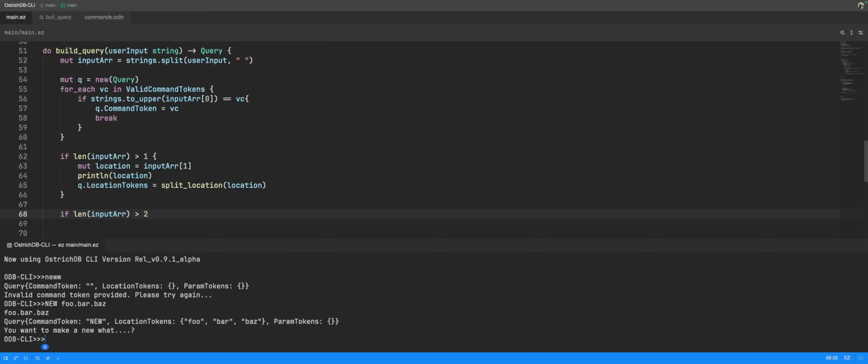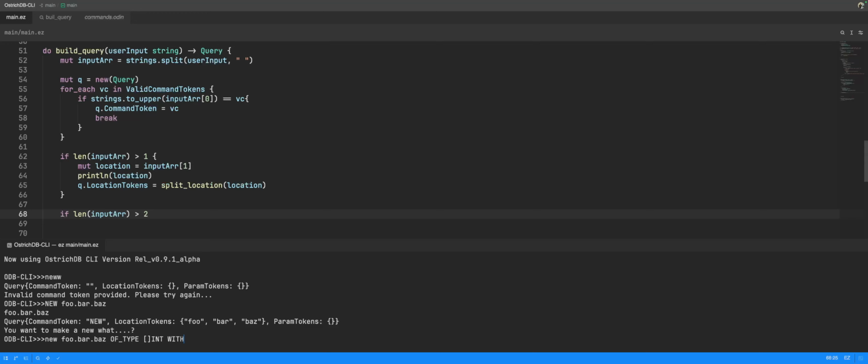So if we do new food.bar.bars, you can do that and you don't have to have anything, no parameters, but you could use parameters of type as a parameter token, and then you are mapping it to whatever you put.